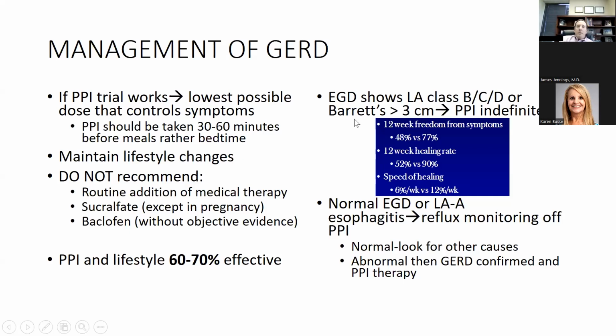If we have patients who say, oh, I felt a little bit better, but I'm still having breakthrough reflux, and we went ahead and did an EGD, and we saw either Barrett's esophagus or moderate to severe esophagitis from our Los Angeles classification, that's going to be the subset of patients that are going to be on a PPI indefinitely. Patients who have more severe esophagitis are more likely not to respond to PPIs, and we'll get to that. And patients with Barrett's esophagus, we'll get to that as well. But those patients can progress to esophageal cancer, and PPIs have been shown to decrease that from happening.